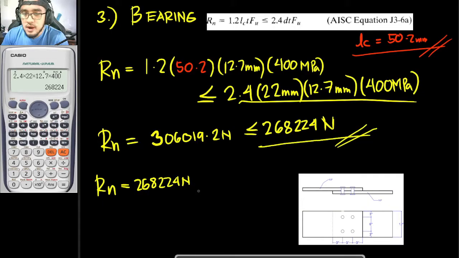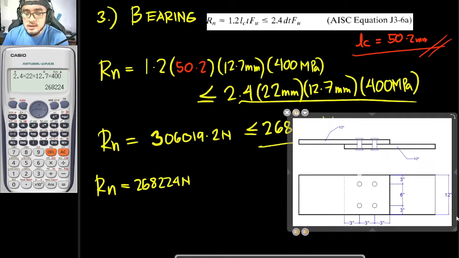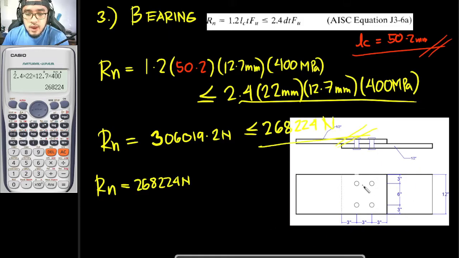1 bolt. So, pang isang bolt lang siya. As you can see in this picture right here, we have 4 bolts. So, 1, 2, 3, 4. So, for us to get its strength, we must multiply this one right here by 4. And since it is in newtons, convert na din natin into kilonewton, times 1 kilonewton per 1,000 newton.